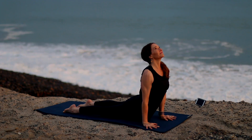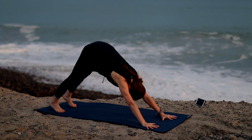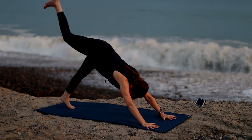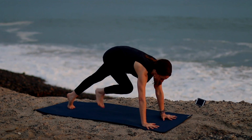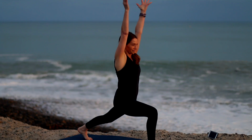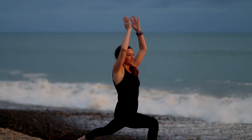Inhale, press through the hands and feet, shoulders above wrists, and then exhale to down dog. As you inhale, float the right leg back and up. On your exhale, draw the thigh in toward the belly, press away from the floor, and then lightly step it down. Inhale, crescent pose. Bending the back knee, tilting the pelvis forward as needed.